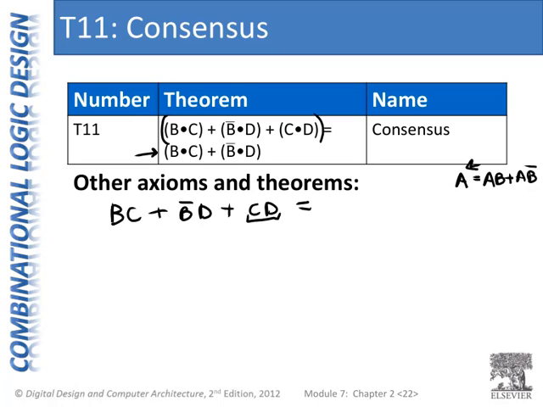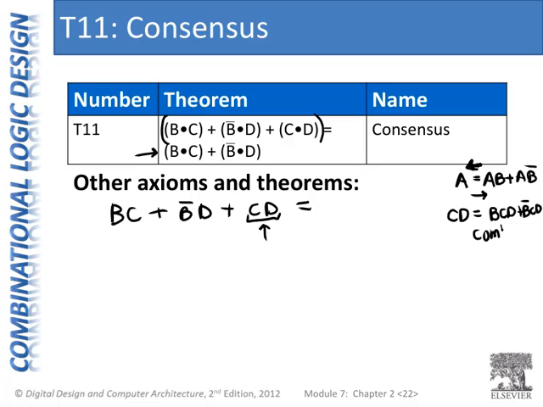In the past, we've kind of gone the other direction, where we start with A and B, or A and B bar, and turn that into just A. But I can go in this direction too. And just like in regular algebra, that A could be some other term, in this case C and D. So C and D is equal to B and C and D, or B bar and C and D.